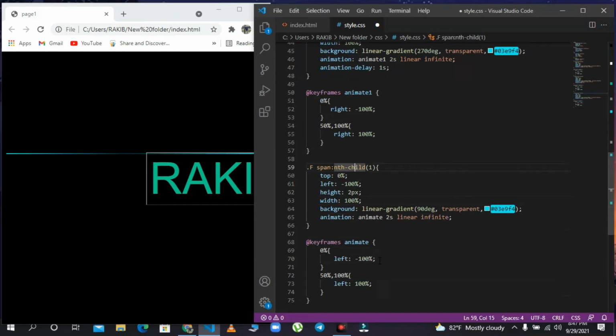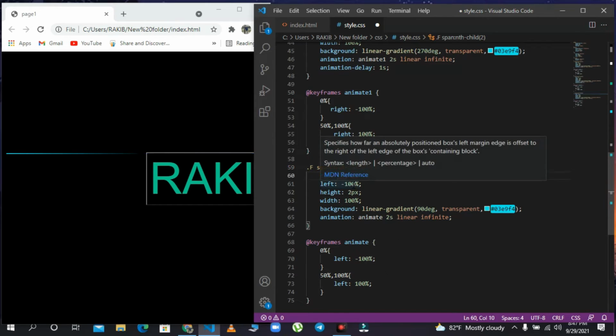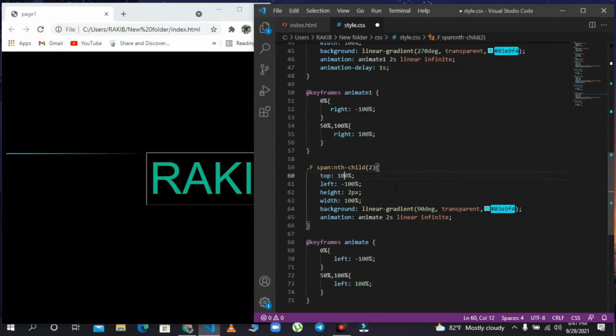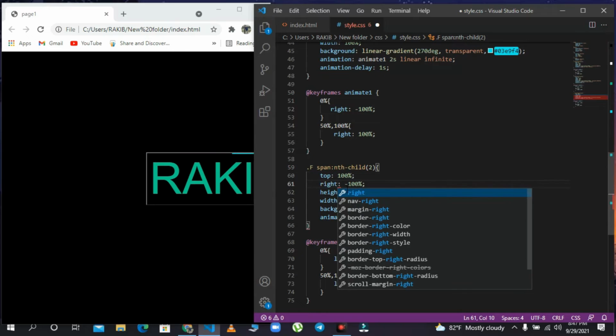and now we're going to work with number two. There are also very little changes here. Top will be 100%, left becomes right 0%.